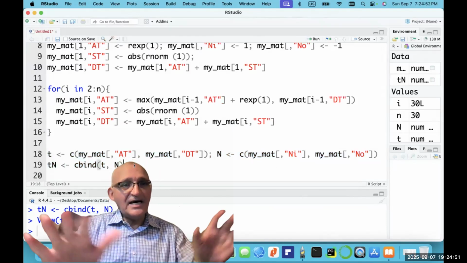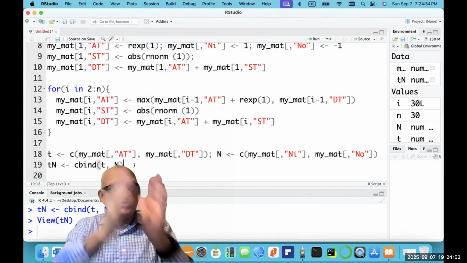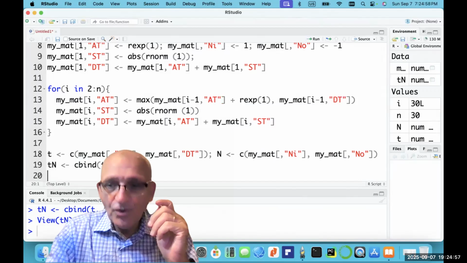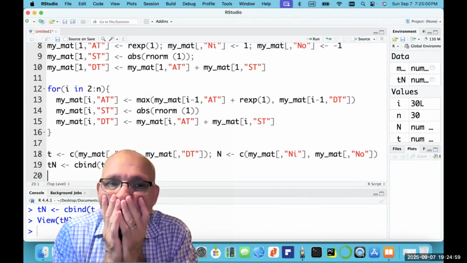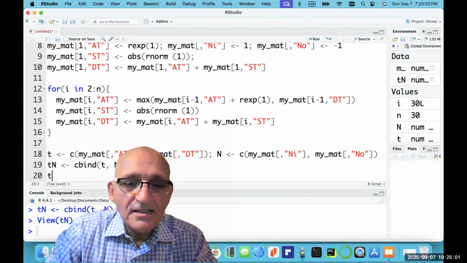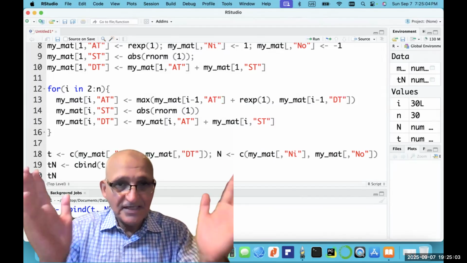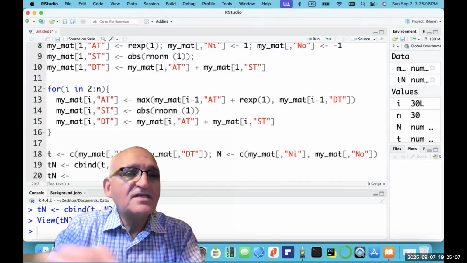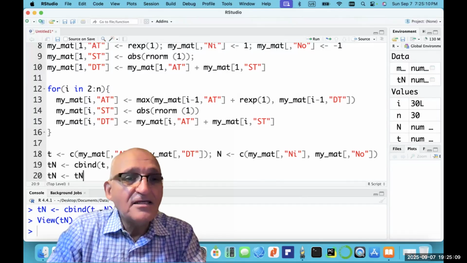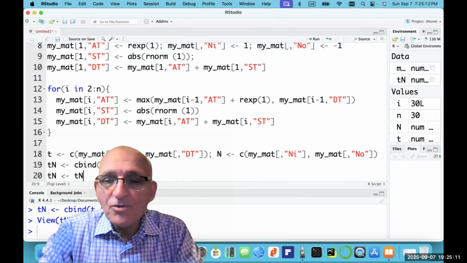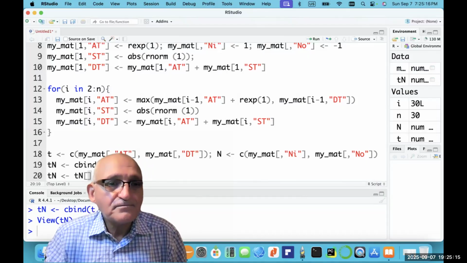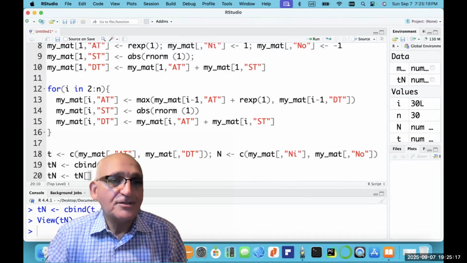So now we learn how to make two vectors and then attach them together. Now we are going to say Tn, the one I have now that has two columns, I'm going to say it's the same Tn, but now what's the keyword here? Order.